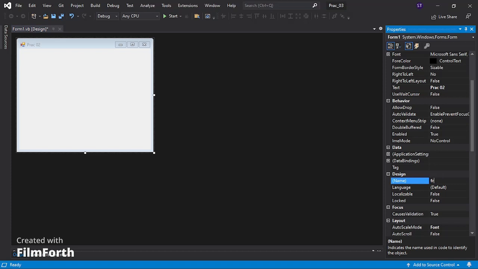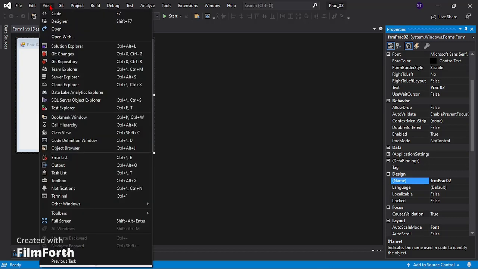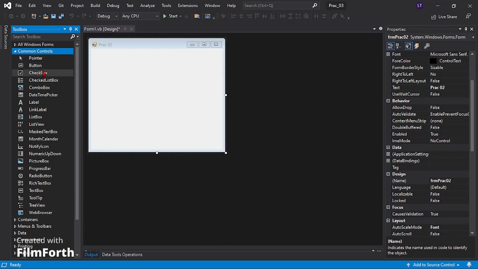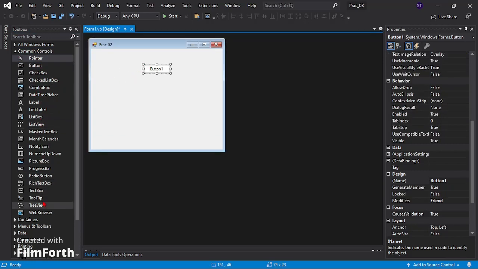For the form, it's going to be frmPreg02, and then you're also going to need a toolbox. To make the toolbox visible, you go to View and then Toolbox. Here at the bottom, make sure it is pinned, and then you open the Common Controls window. That's what you're going to be using mostly. We're only going to need a button and a text box for this demonstration.